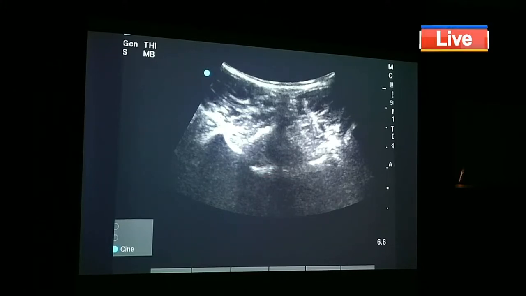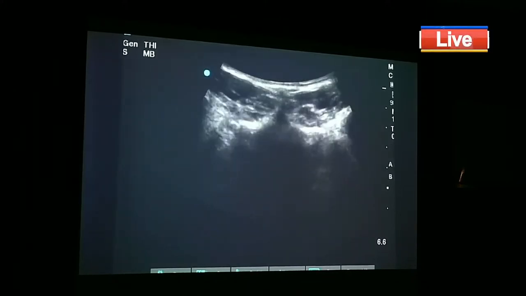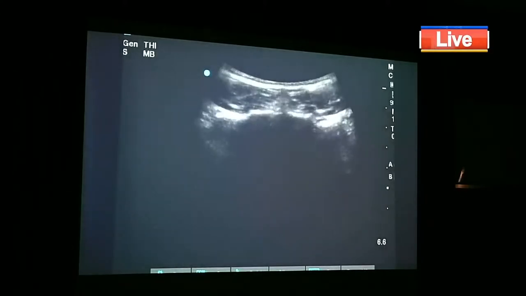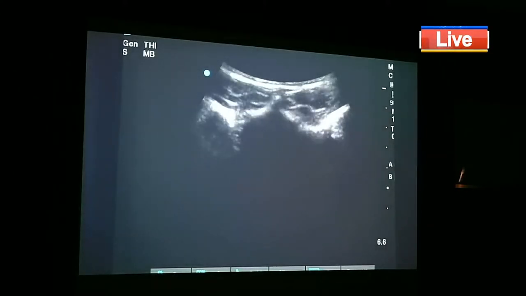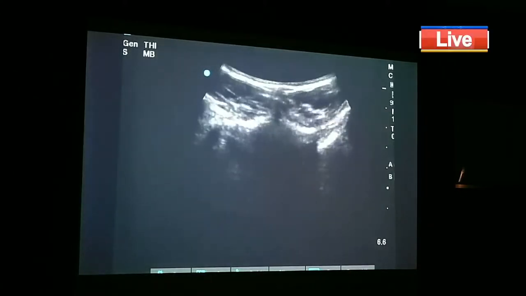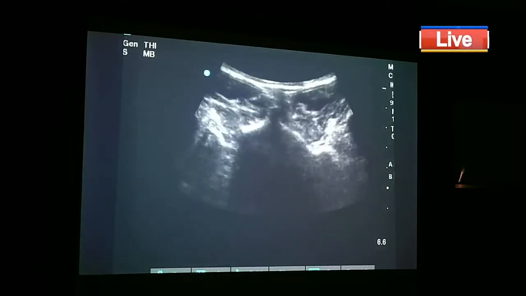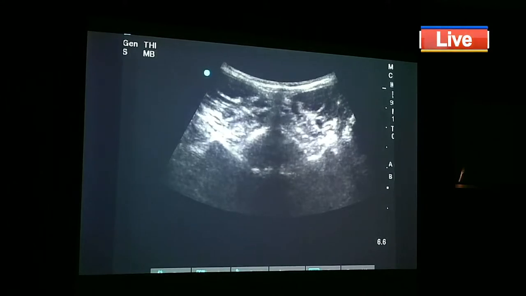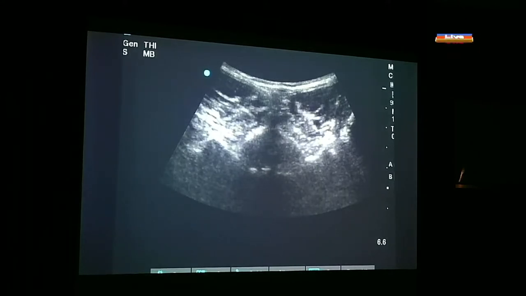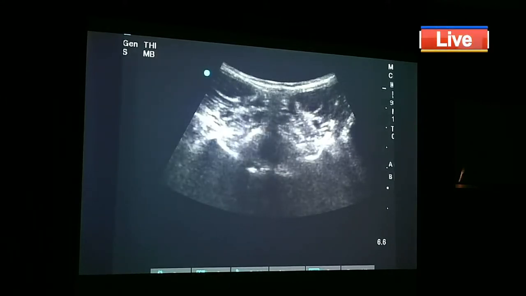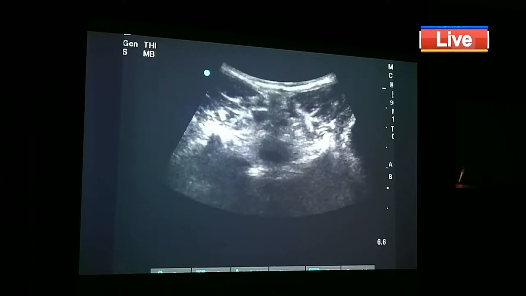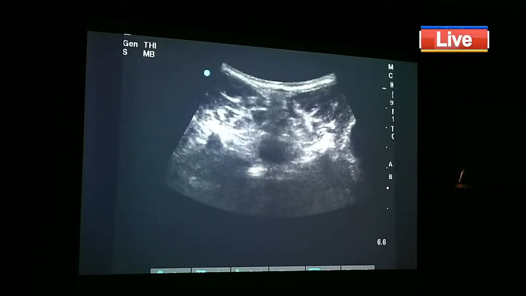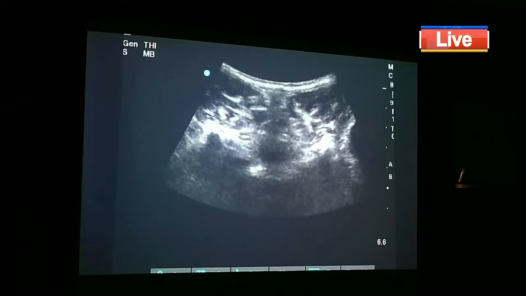Okay. So let's attempt to do it once more. So we go from down below, and we start going up, up, up. And as soon as we are going up, we try to find out this first one which comes. Okay. You can now easily make out that my rays are going inside, and then as I go further down, you can see this second one also came now. Okay, you can see the anterior layer also.